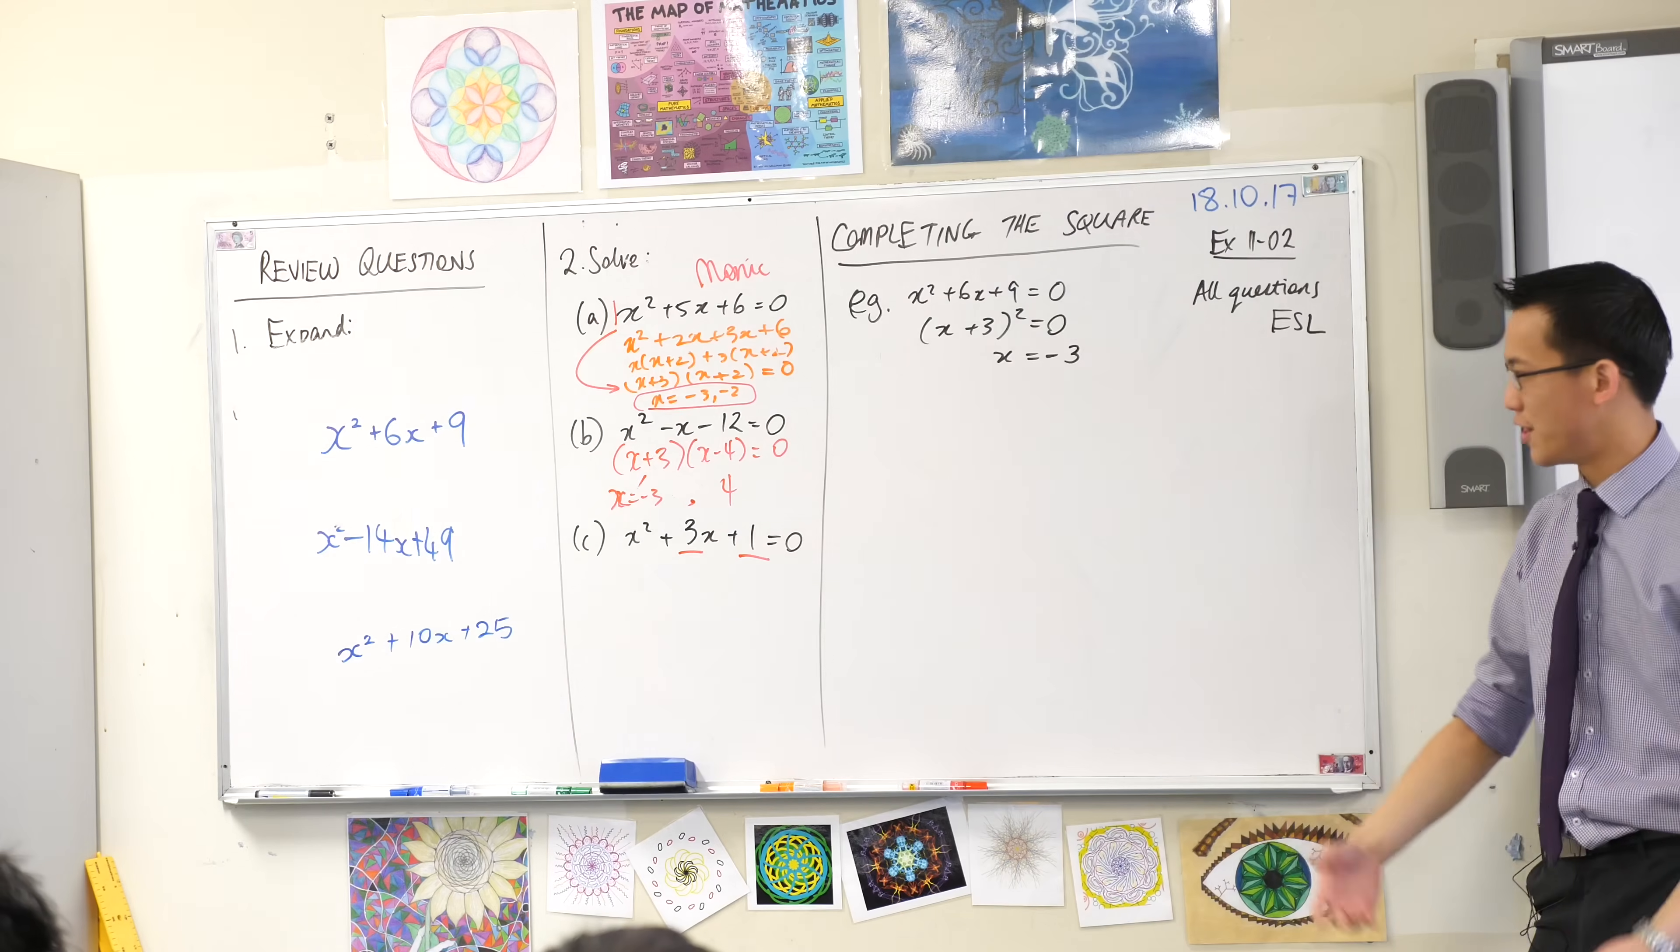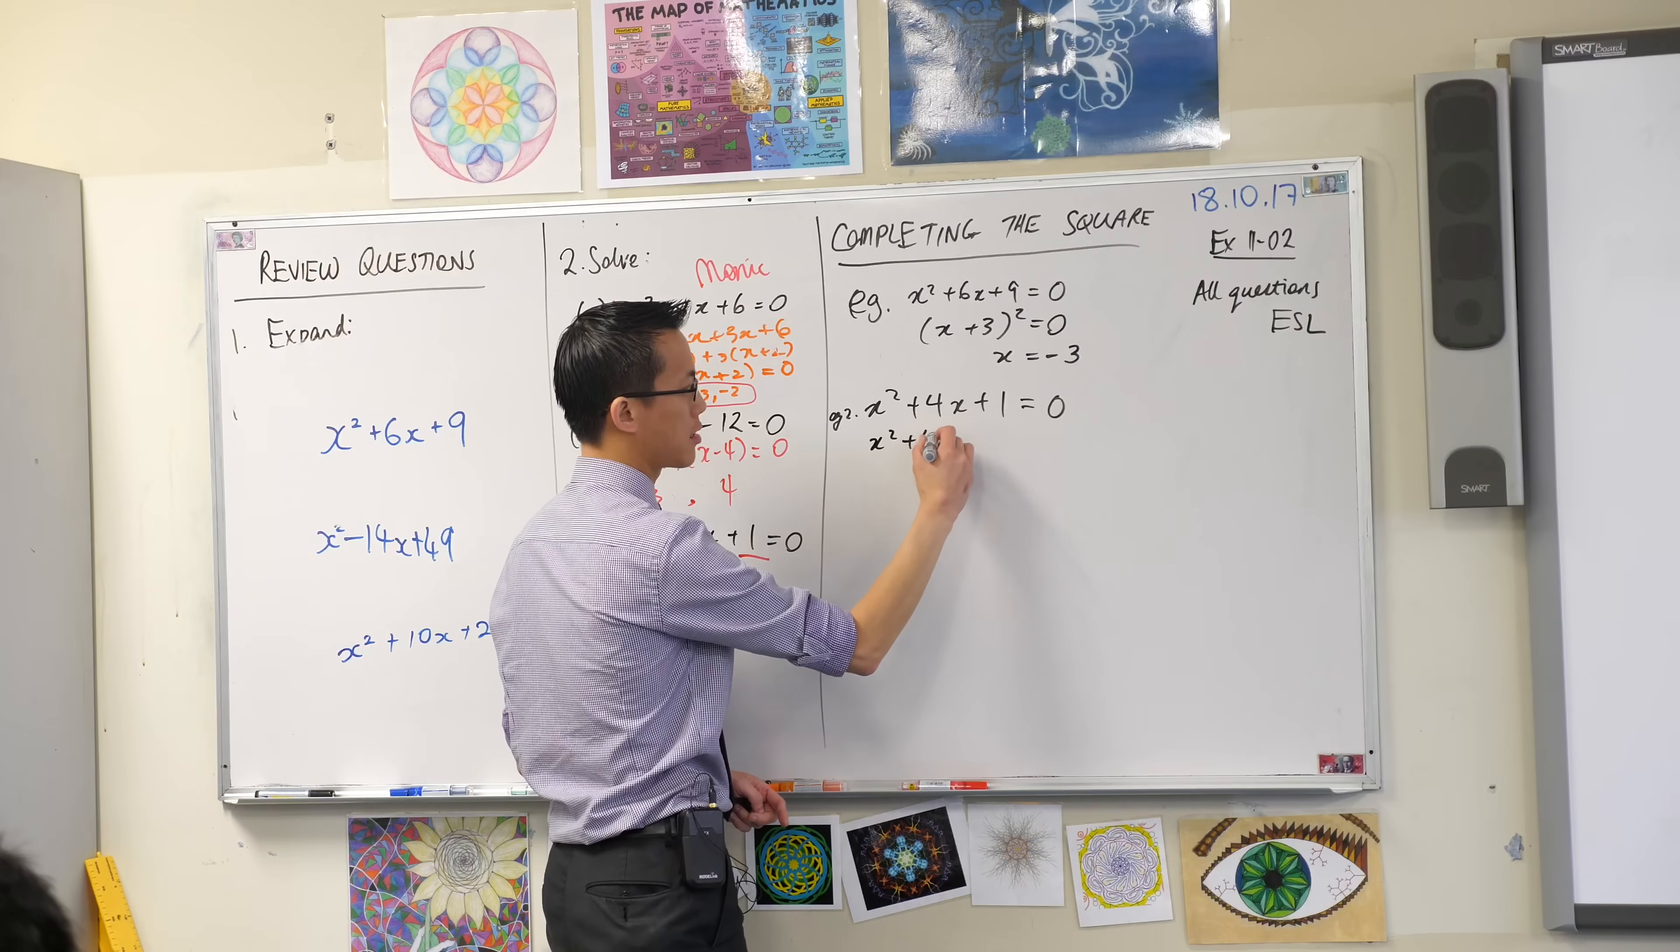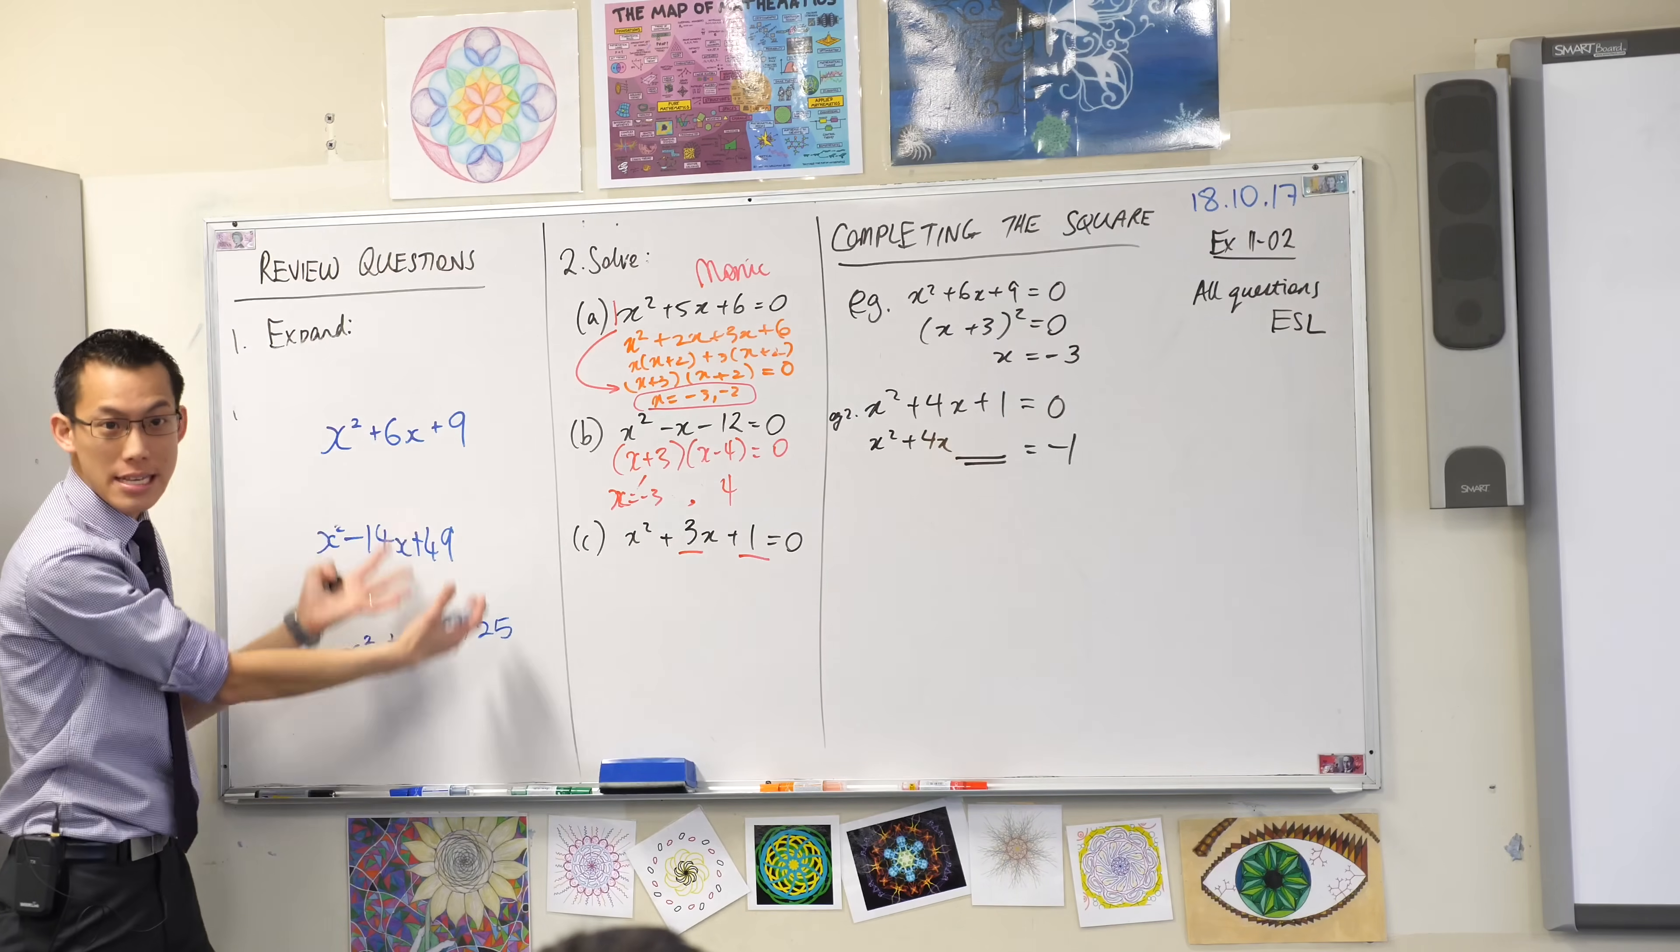So what I can do is imagine... Have a look at this guy here. If I said... I'm actually going to change it a little bit. If I had this... This is my second example. x squared plus 4x plus 1. If you try to solve this question, you will end up in exactly the same problem as you had with this one. You can't think of a pair of numbers that adds to 4 and multiplies to 1. So here's what I'm going to do. Let's just put this guy here. Leave that to one side. And see this plus 1? I'm going to put him over on the right hand side for reasons that will become clear in a moment. I just want to focus on the left. Now, can you see? It's like got a piece missing. It's got a piece missing. What I want to do is turn the left hand side into a square. I want to add something to it that turns the left hand side into a square. Just like all these guys are squares. You see that?